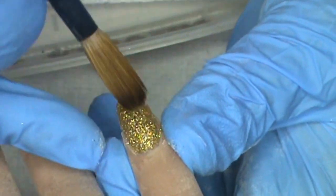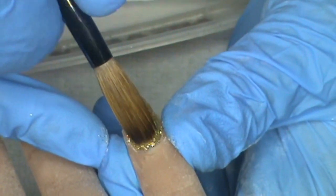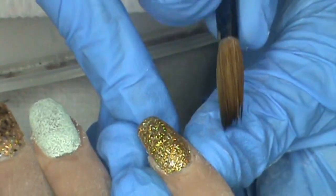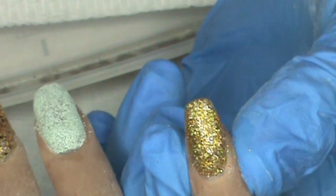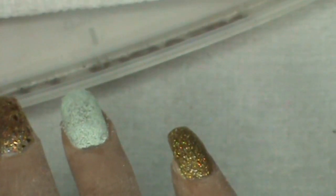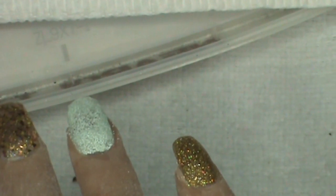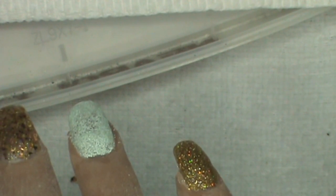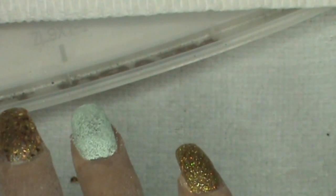That's a good thing sometimes. Glam&Glitz, though, sometimes it's still workable even after it's still drying. So just play around with it. Like I said, you'll tell what you can do and what you can't do. Ta-da, that beautiful gold. I love it. Alright, so let me put it back on these, and I'm just gonna encapsulate these.